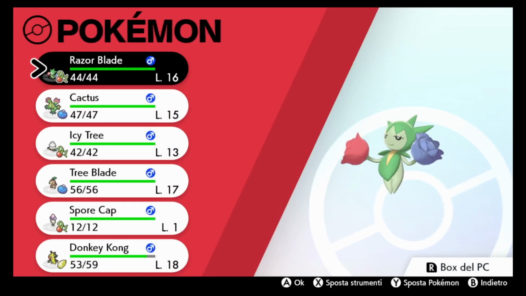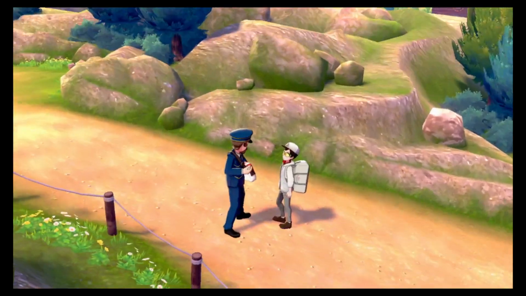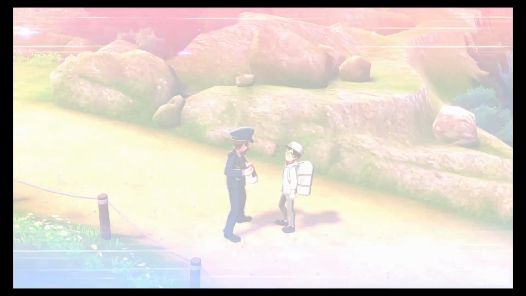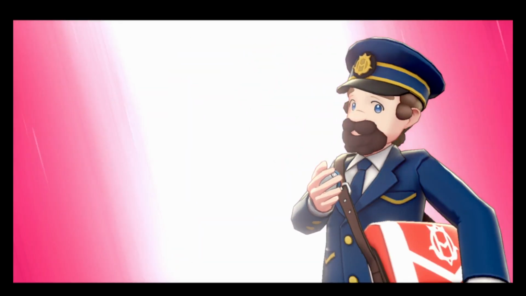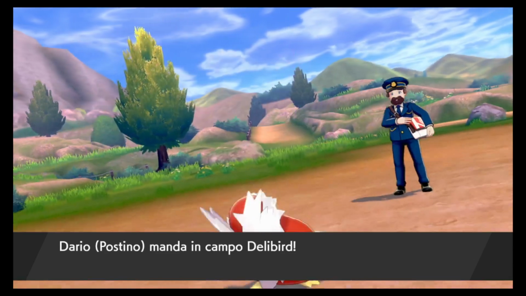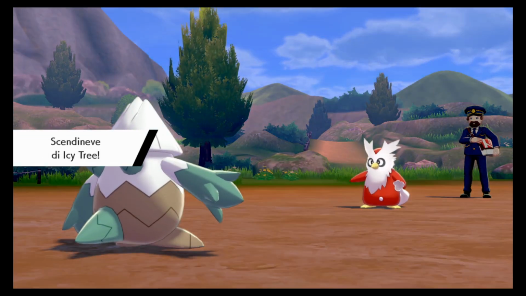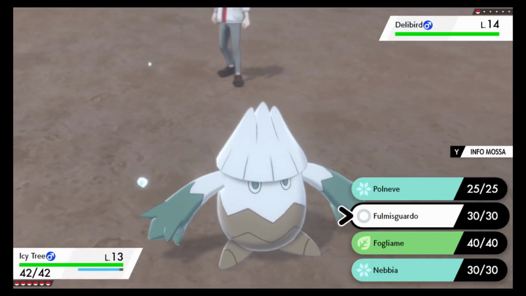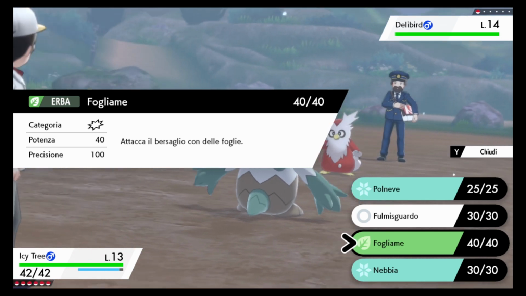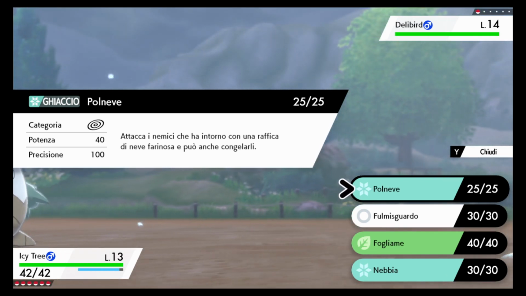Oh, this guy. Oh, man. This guy has flying types. Oh gosh, that's not good at all. Postman Dario. Oh, fact. I don't know if X was gonna come in clutch. Delibird. Level 14. Well, it's ice flying, so that means ice.